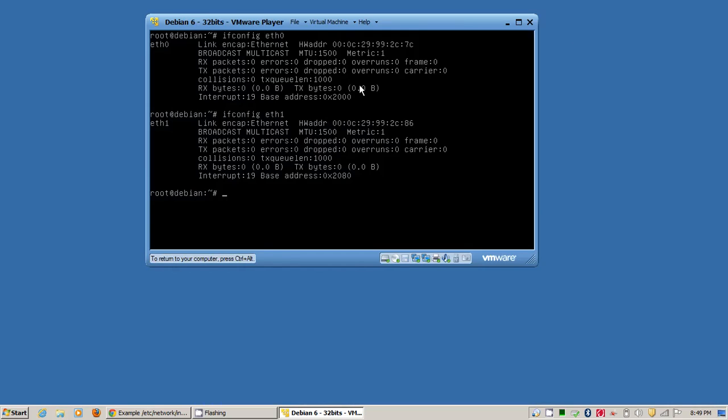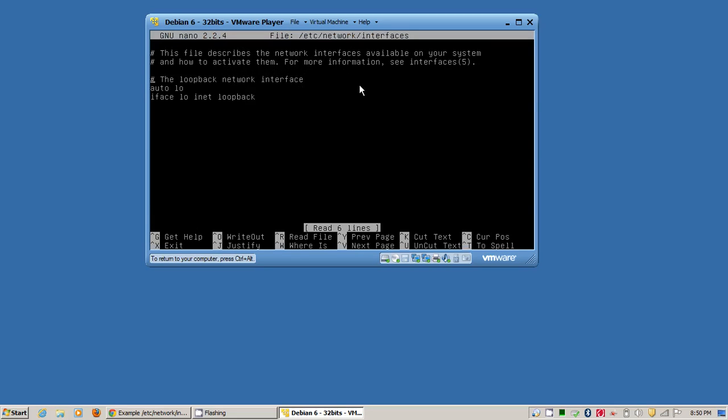Okay, now I'm going to set up the IP address. How do I do that? Okay, I'm going to use Pico. Pico is the text editor. Pico /etc/network/interfaces. Hey, you have to know where is this file. You have to memorize the location of this file. Okay, I'm going to type this. You have to remember to do this also.